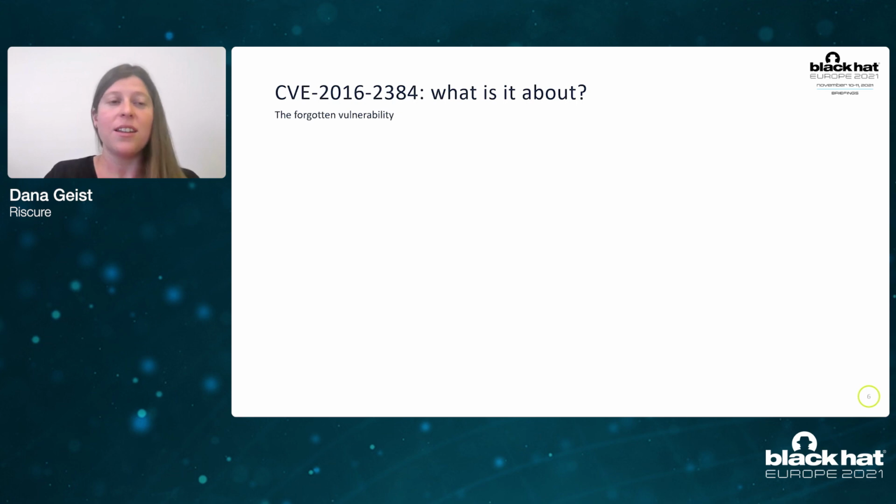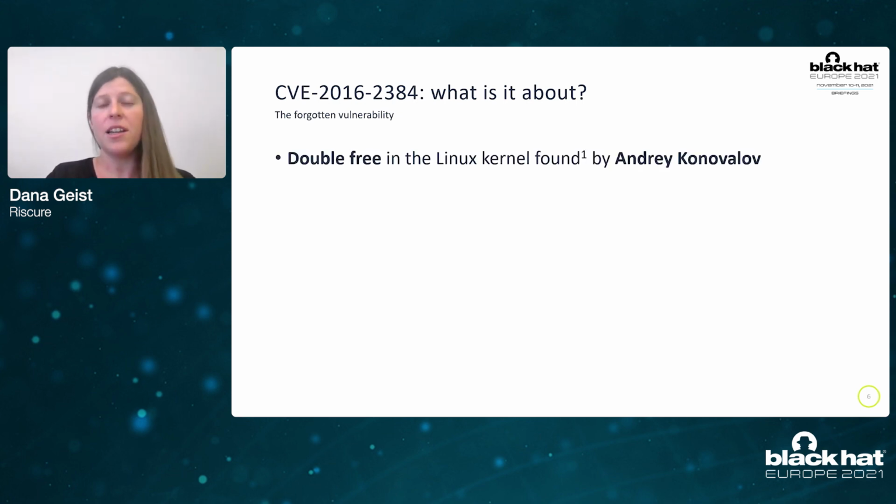So what is this vulnerability about? This is basically a double free in the Linux kernel. While we were doing research on our device, we found this vulnerability, only to shortly after discover that a researcher called Andrey Konovalov also found it in 2016. He actually made a really nice blog post where he explains the vulnerability and his exploitation approach.